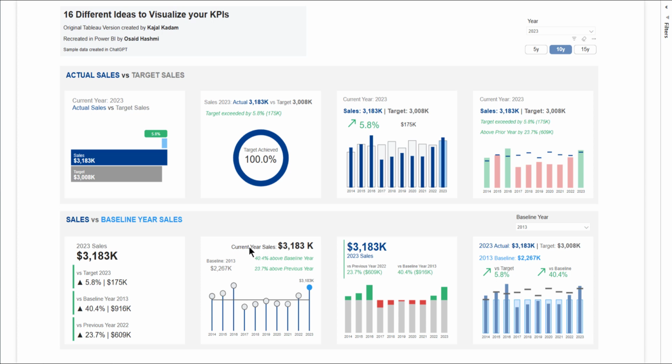In the next one, we are showing the current year sales in a smaller font, but then we are showing the bigger number, which is the most important number, in a larger font, just like before. We are showing the baseline because we have selected this baseline. So we are showing that the baseline amount was 2267 and now we have 3183. So what is the percentage increase or decrease?